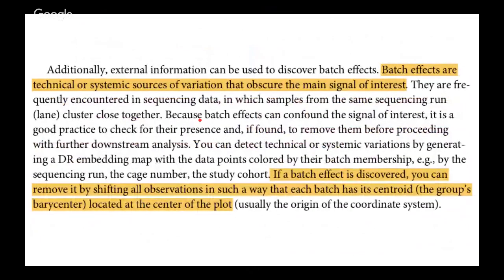Batch effects, another important aspect of dimensionality reduction and data analysis. Batch effects are technical or systemic sources of variation that obscure the main signal of interest. And you have to deal with them because otherwise they'll cause problems downstream. If a batch effect is discovered, you can remove it by shifting all the observations in such a way that each batch has its centroid, the group's very center, located at the center of the plot. So it's a way of, in the optics world, focusing in so that all the points that you want to look at are in focus, are aligned.